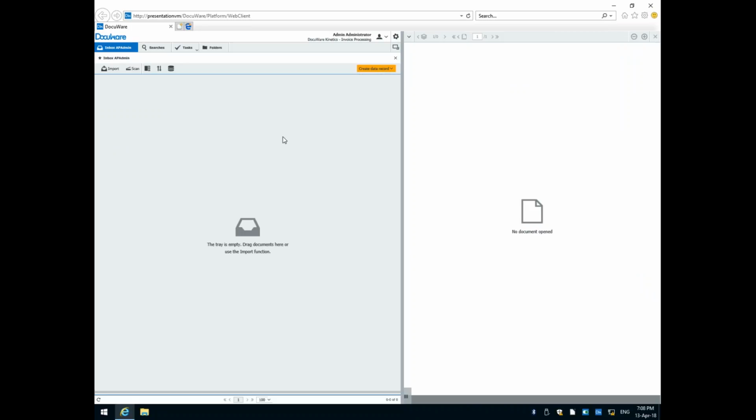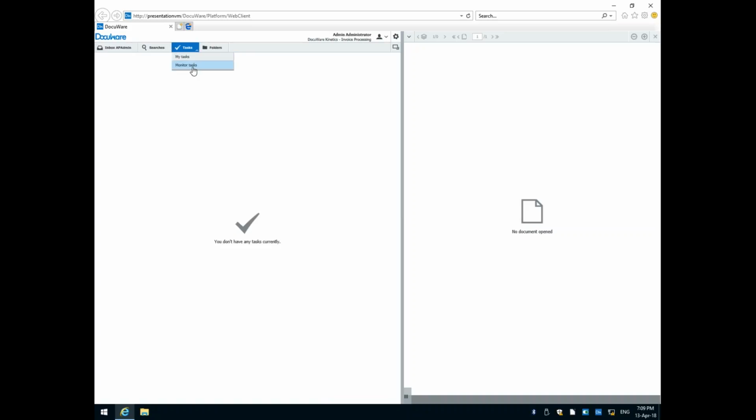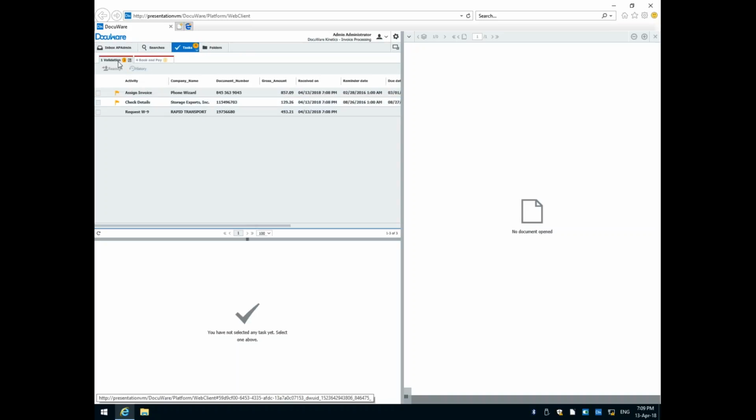Okay, so just for information's sake, I am not going to switch between users for this webinar to save time. I'm currently logged in as the administrator, and I'm going to stay logged in as the administrator, and we'll just follow the workflow through the different users. So I'm going to click on my task section here, which shows my workflow tasks. I can see that I have no tasks as the administrator, but if I click on monitor tasks, I can now see that there's 3 tasks in the validation section of my workflow, and there's 1 task in the book and pay section of my workflow. So the workflow engine has automatically identified those 4 invoices that I've captured, and it started analyzing and pushing that data of the invoice through a workflow engine, and it's performing the actions it's supposed to perform.